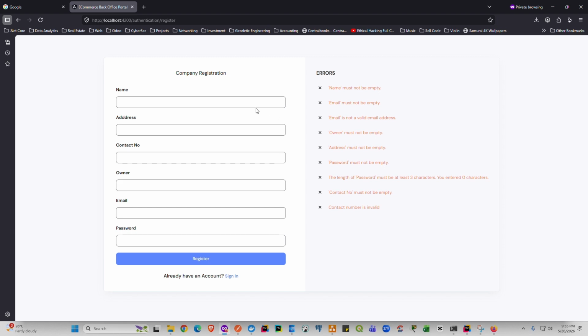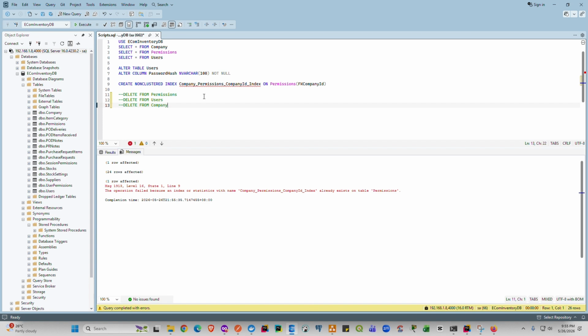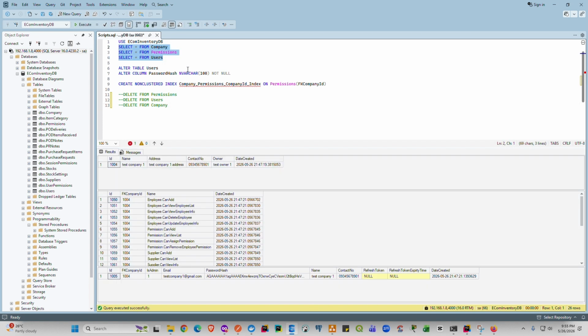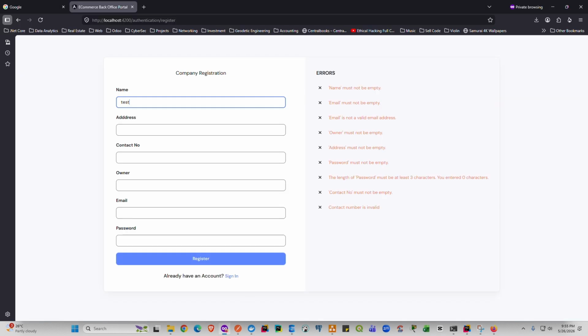So let's try to fill this out. Let's just say test company 2. Let's try to submit it. Okay, so we noticed that when we filled in the name of the company, the error for the company was already solved.